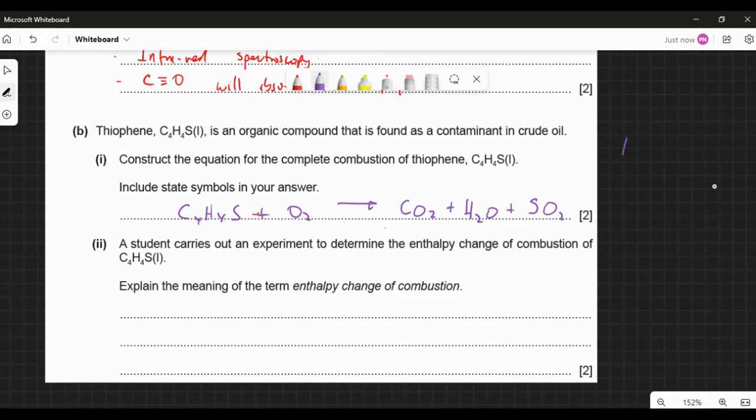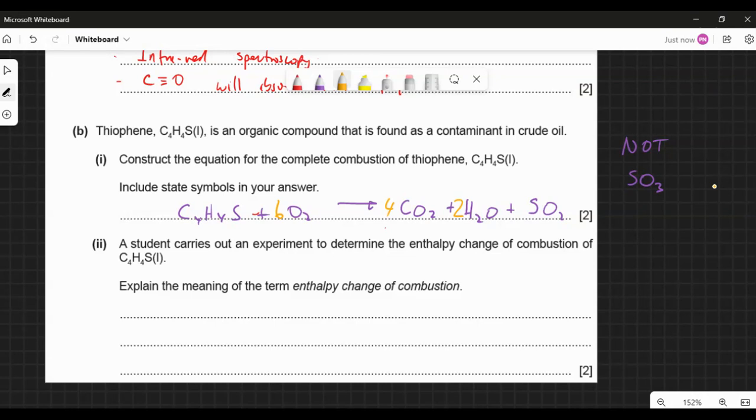Interestingly, when you burn sulfur, you don't get SO3. The only way you get SO3 is using a catalyst. It's quite hard to get SO3. If you burn it, you only get SO2. To get to the SO3, you need a vanadium pentoxide catalyst. Now I've got to balance it. 4 of those, so 4 of those. 4 of those, so 2 of those, I think. 1 of those. 2, that's 4, that's 8, 9, 10, 11, 12. So I think it's 6 there. But you can balance that yourself if you have a problem.